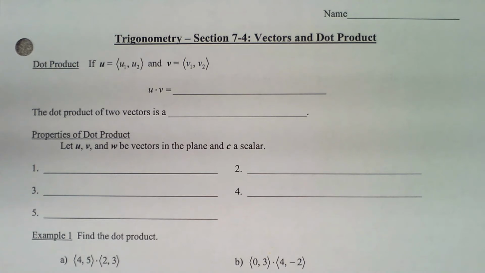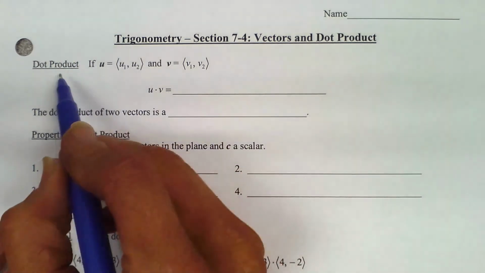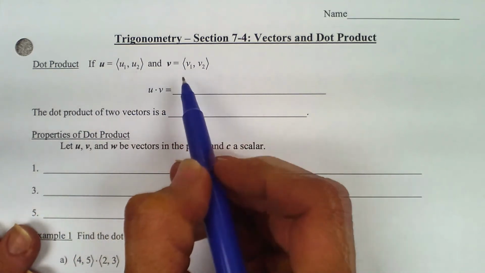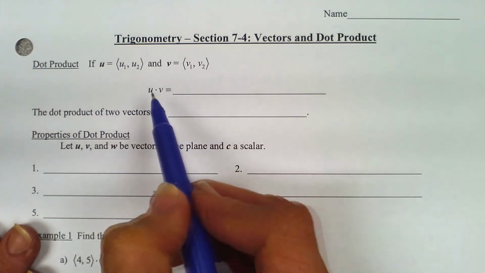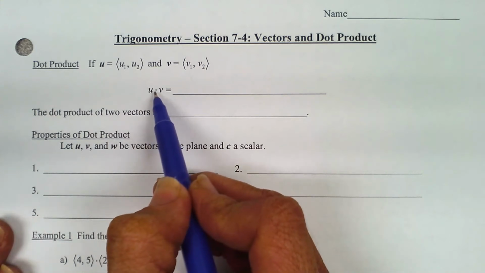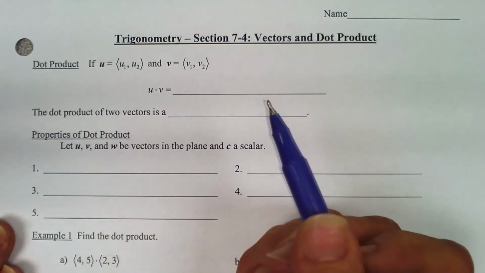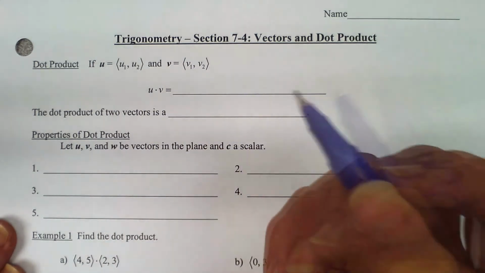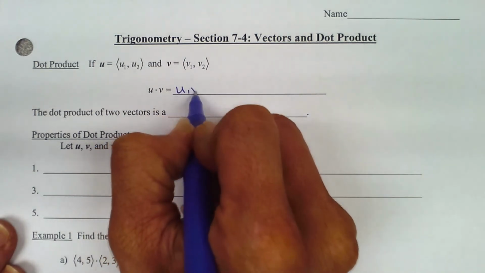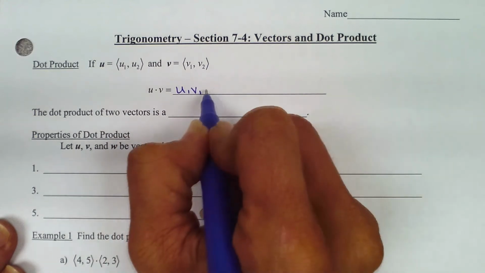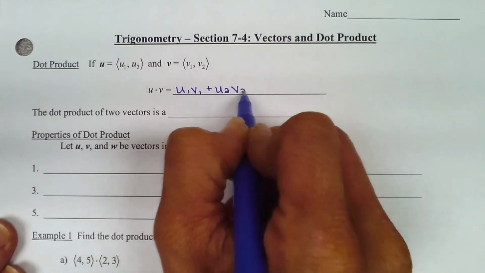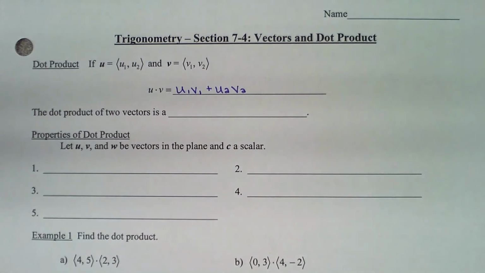All right, so first off, to define the dot product, if you have a vector u, which is u1, u2, and a vector v, v1 and v2, the dot product of u and v, or you just say u dot v, and it is a dot, kind of like the little multiplication symbol that you've seen in the past. The way that you find this is we are going to take u1 times v1, so you multiply the x components, then you're going to add to it u2 times v2, so you multiply your y components.